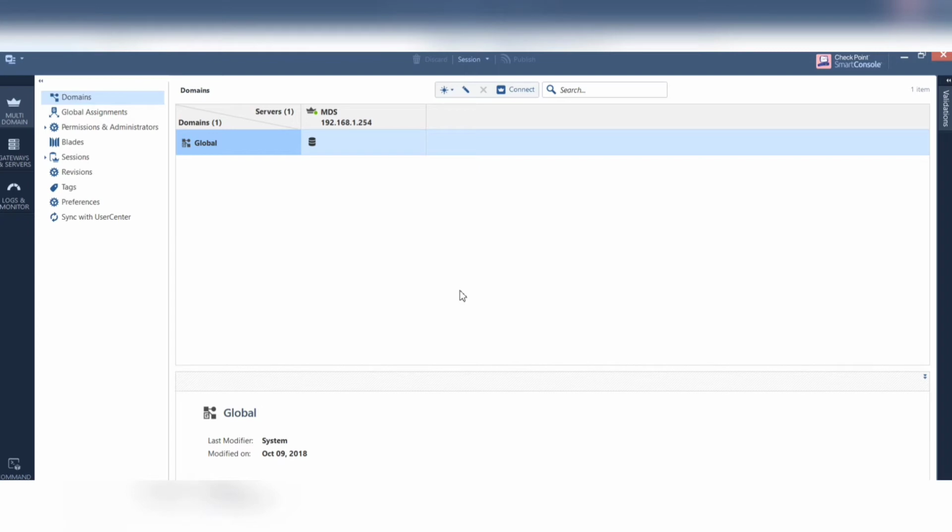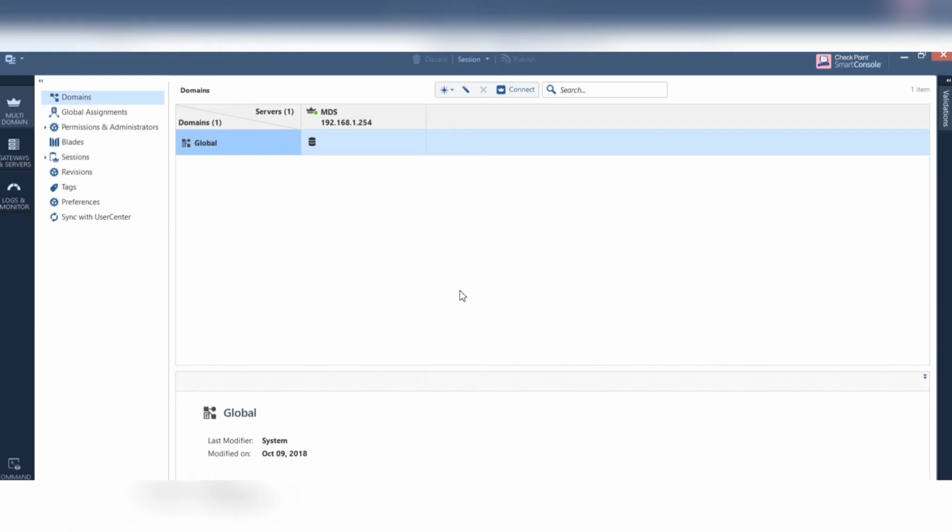Here you need to create different domains, and those domains give you the visibility in terms of SmartDashboard and their GUI applications. So the first step, you have to create the domains.